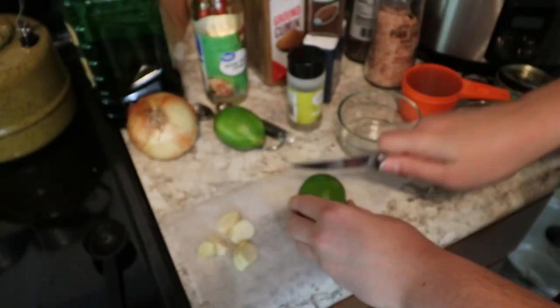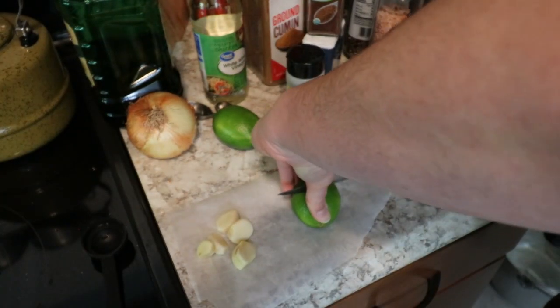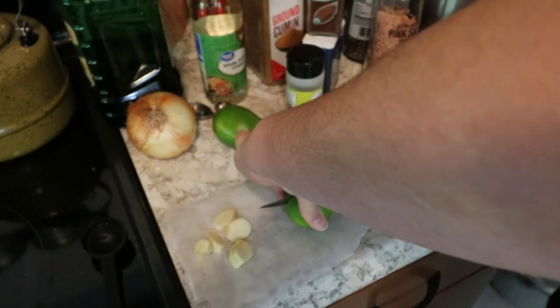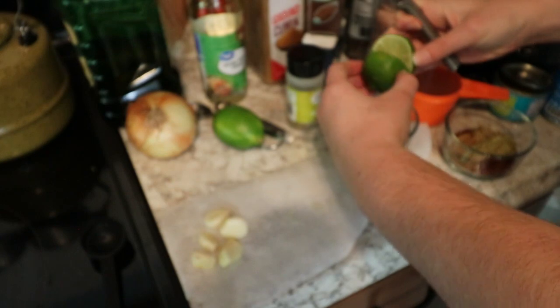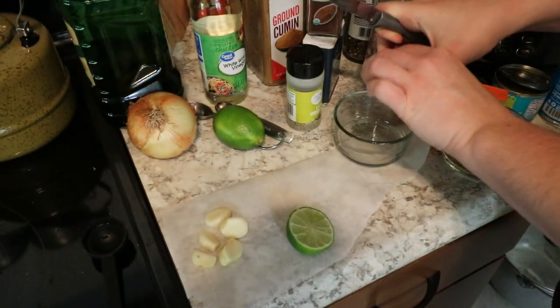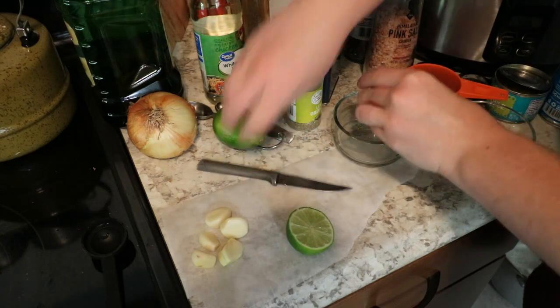Okay, so I'm going to cut our limes in half. I did roll these before, and that gets all the juices flowing. But it says it needs the juice of 2 limes. So I'm squeezing this by hand. I don't have a little lemon lime juicer.